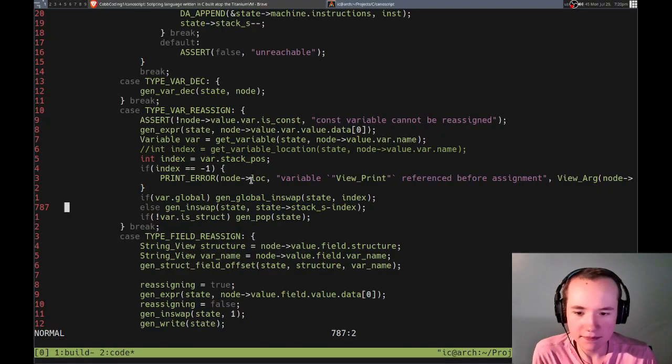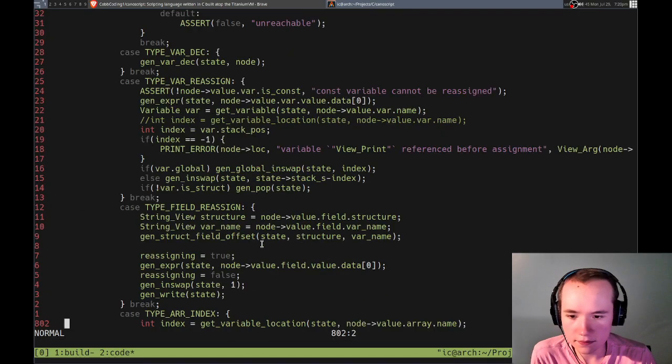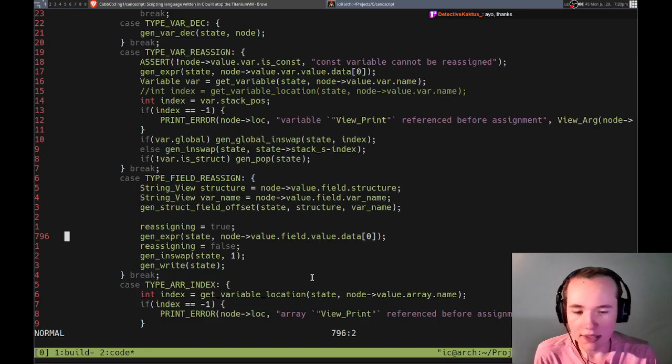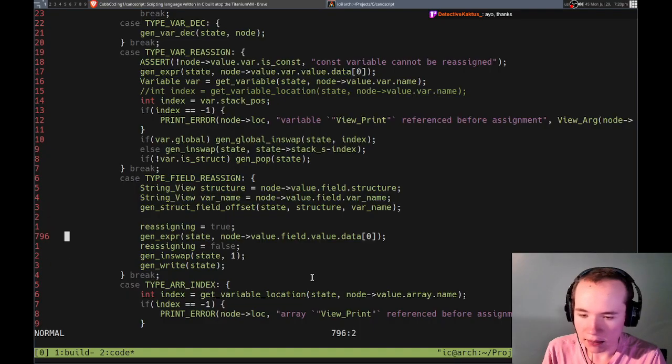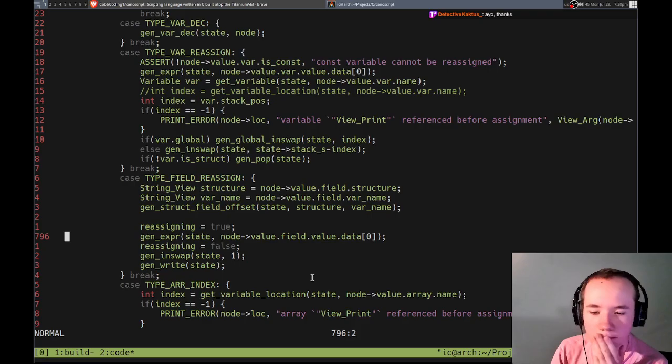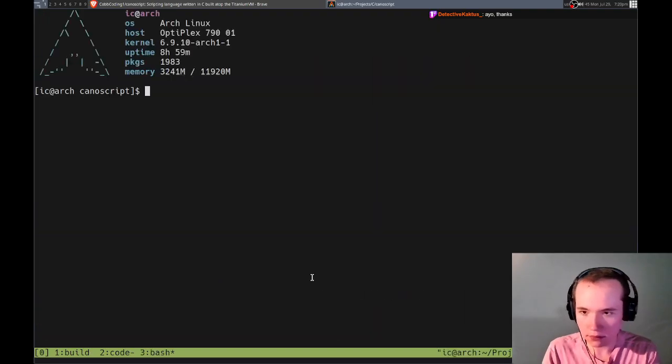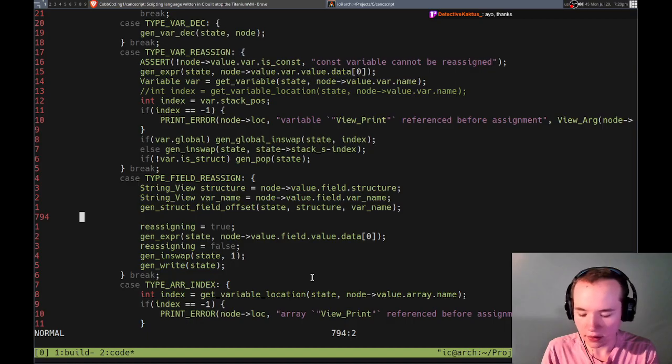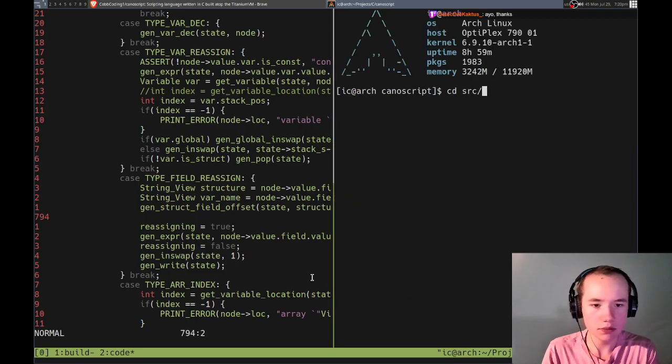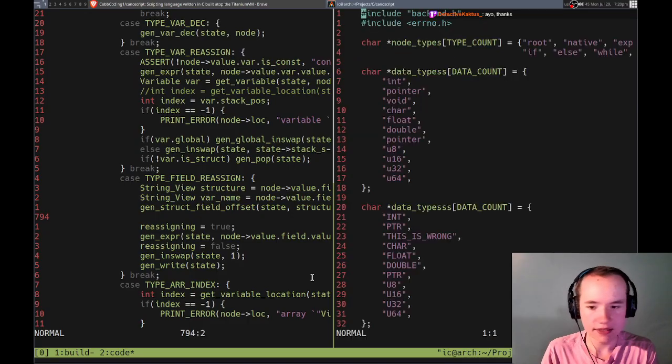Okay. I need to place the variable on the top, the variable for the structure. So we need to, well, there. Let me open this. Go to backend C and it's gen.